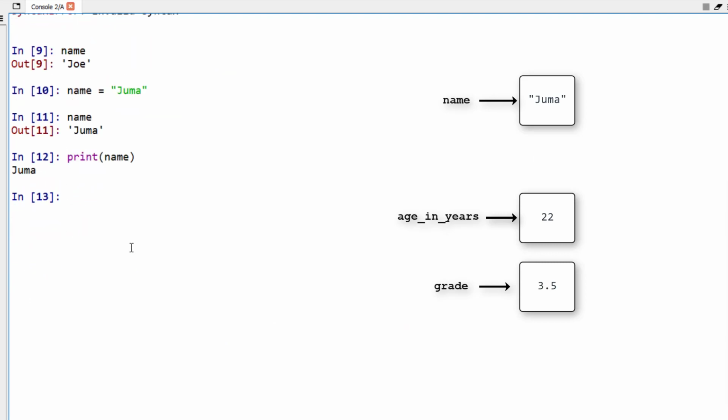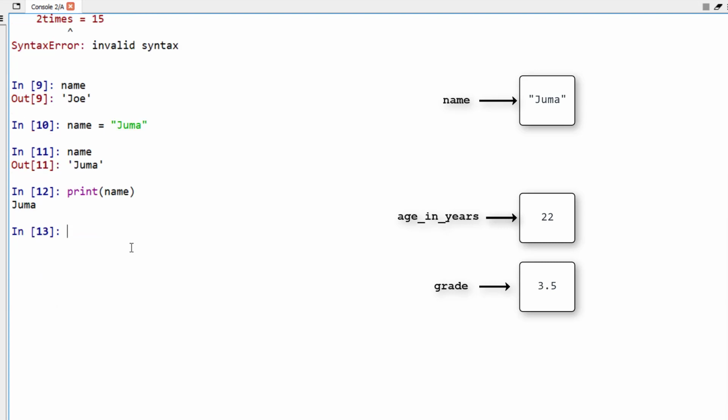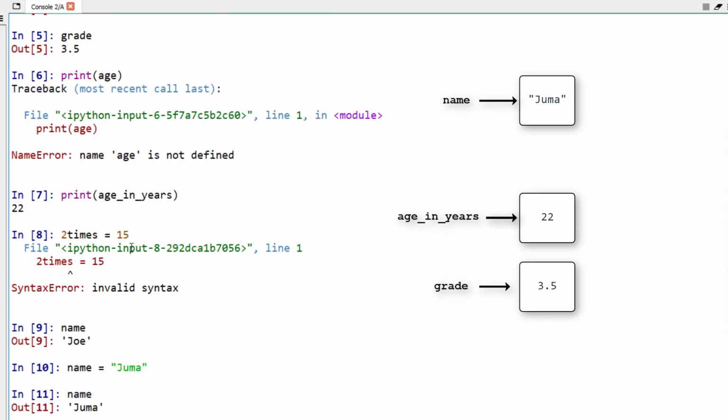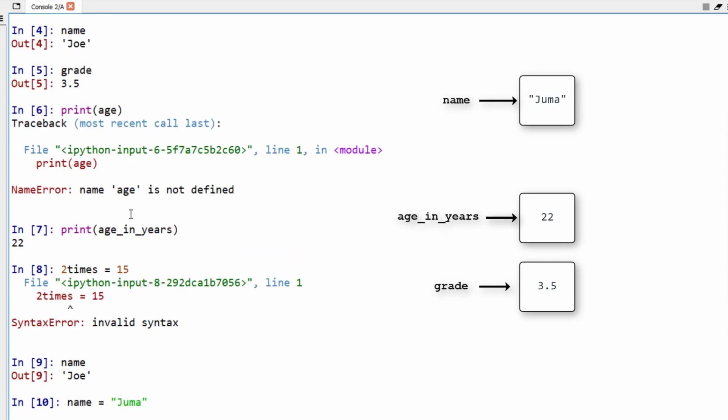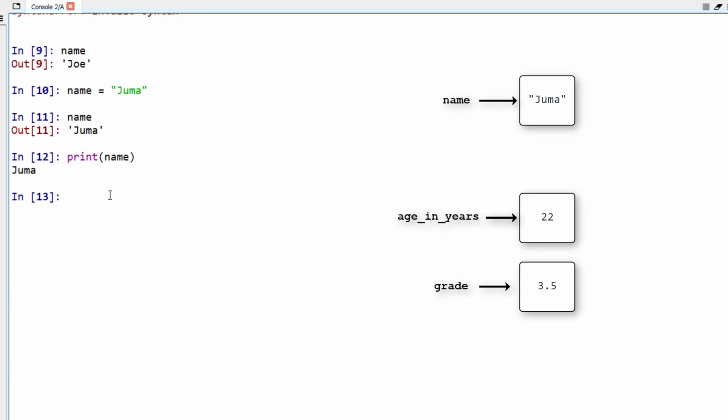Now, what happens if I type a variable that doesn't exist? We have already tried this previously. If I go back up here, I tried to do a print for something called age, but I didn't have a variable named age. So let me do this again. What happens if I type the name GPA?